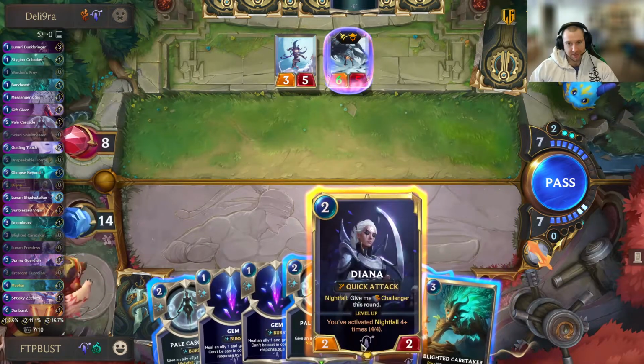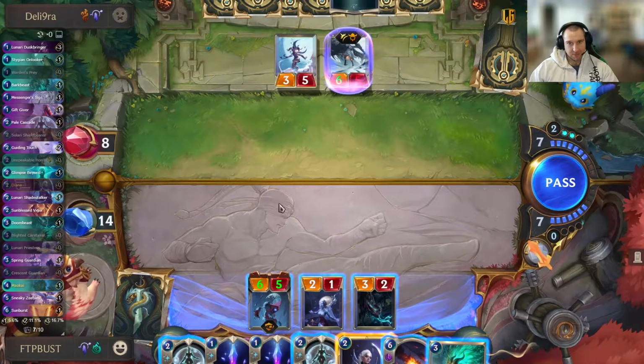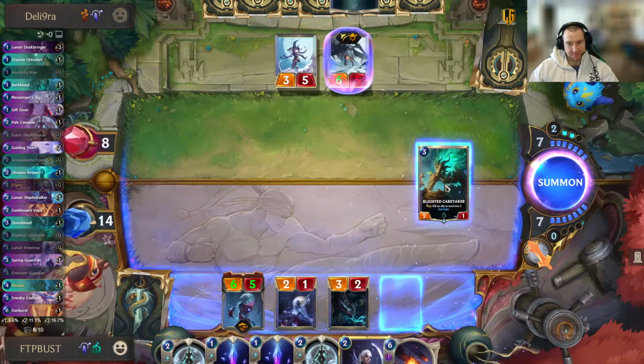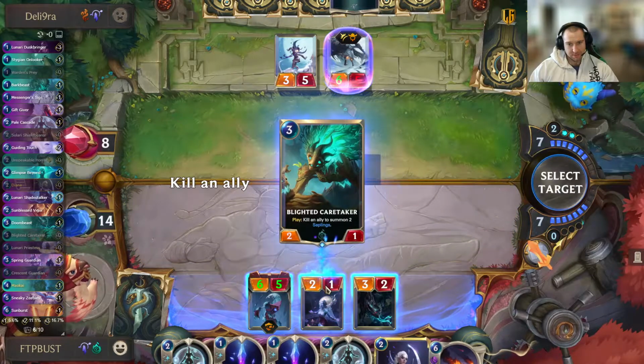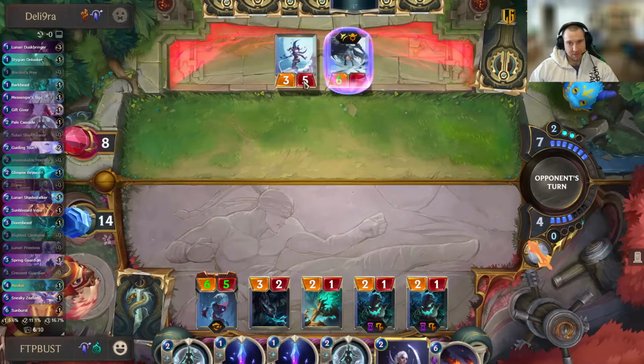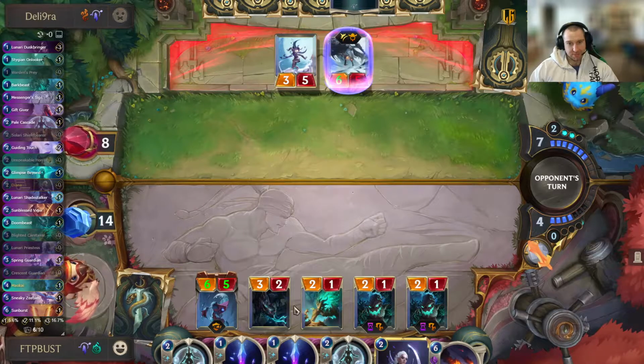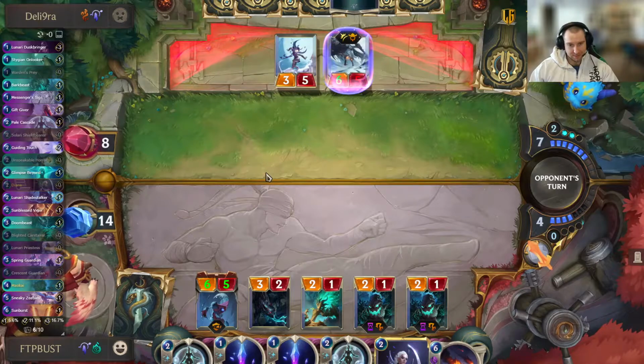So we can Caretaker, Diana, and Pale Cascade. That's how we want to go about it. I think we do. That gives us a good chance to just close out the game. So let's Caretaker away our little guy. Everyone's a god. Right, because we can hook his two biggest things, and then we should be able to punch in for some Overwhelm plus some Diana plus these little dudes. I think this is pretty okay.